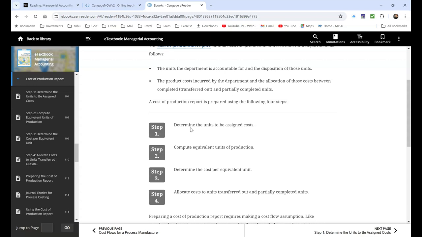to fully complete them. So again, we have these 70% completed. The cost for 70% has been added. And so this month, we've already got all the material costs because we used that already. We've got 70% of the other costs. And now we're going to finish. So we're going to have to add 30%. So those are going to be equivalent units. The 700 equivalent units are now going to be 1,000 equivalent units for the parts, but only 30% for the labor and the overhead because that's what we have remaining.